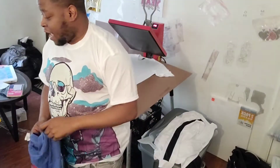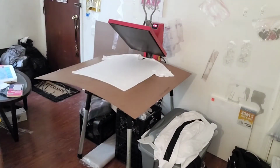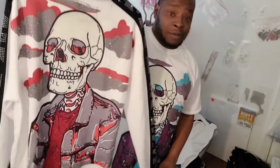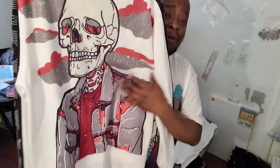But as you can see, the one I have on is rhinestone as well. But it's soft. There's no vinyl feel on it. That's because it's sublimation with rhinestones on top. Let me show you another example. Same design. Sublimated on there. Nice and smooth.